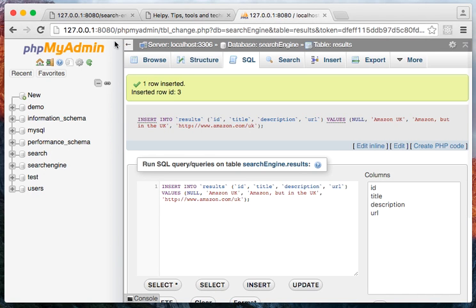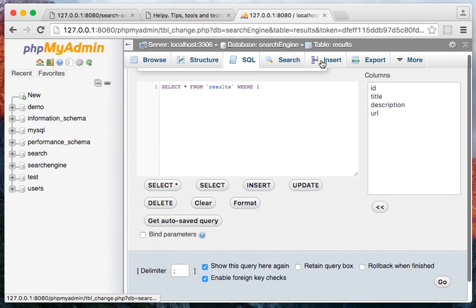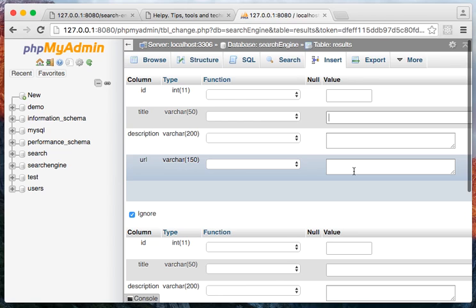Now if we put in here another item, Apple products on Amazon, Apple on Amazon, and the link is www.amazon.com/products/Apple.